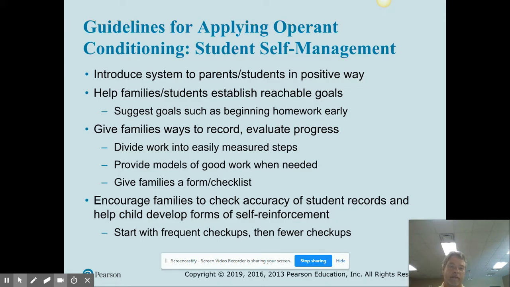Give families ways to record and evaluate the progress. You're going to see these behavior sheets that go home. I recommend getting one of those as well. I'd love to see the behavior sheets that the teachers are using so that you could take a copy of that. Do you want to put that in your plan? Say, yes, this is one I would use. Here's how I might change it. I have no problem seeing that as being part of your plan if you go in that third direction. Okay.